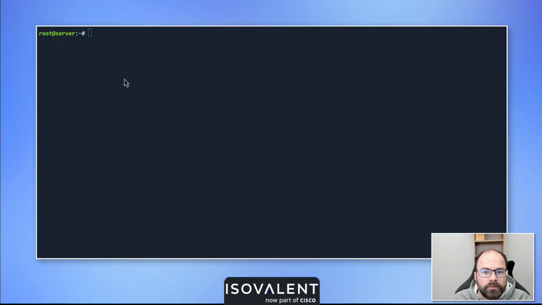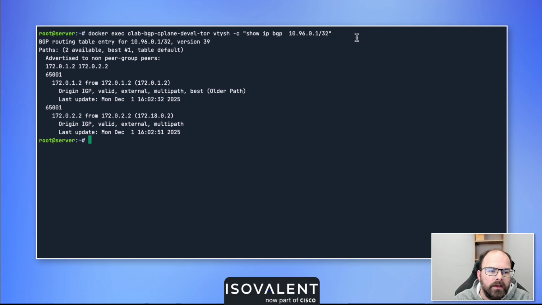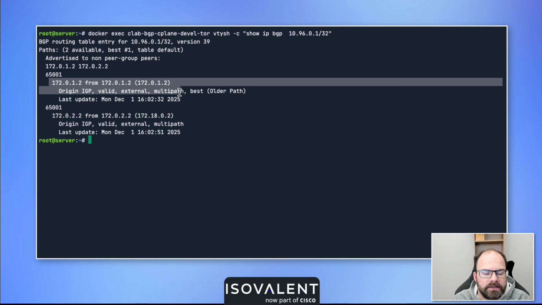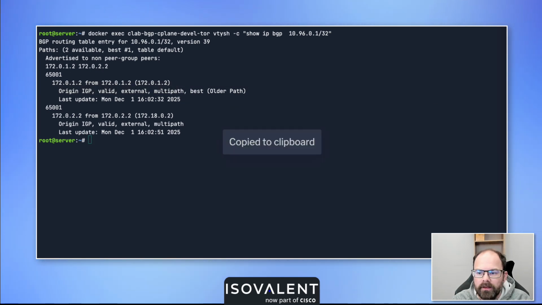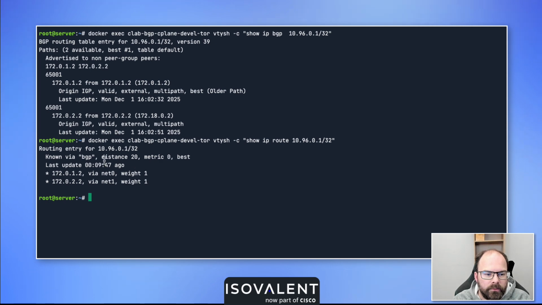Let's have a look at my upstream router at the moment to see what's going on there. First and foremost, I'm going to say, show me the route information to get to the Kubernetes IP address from that cluster IP that we just saw. We can see that there are 2 paths available. They're my 2 Kubernetes nodes that are deployed, and at the moment, one path is preferred over another. And then if I look at that route information as well, again, we can see that our route is learned via BGP.